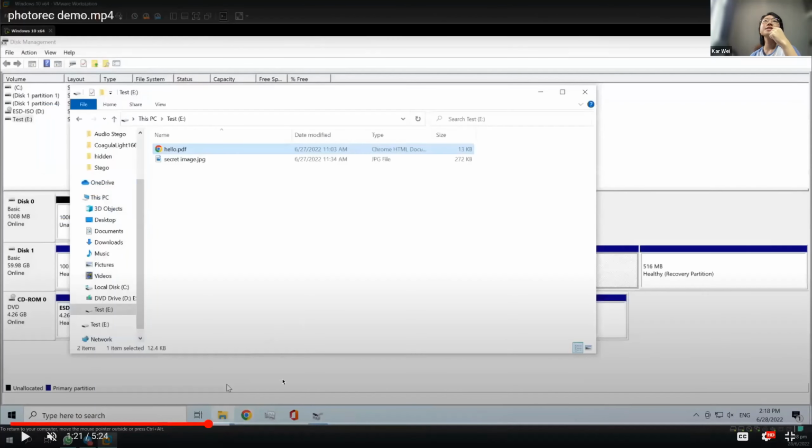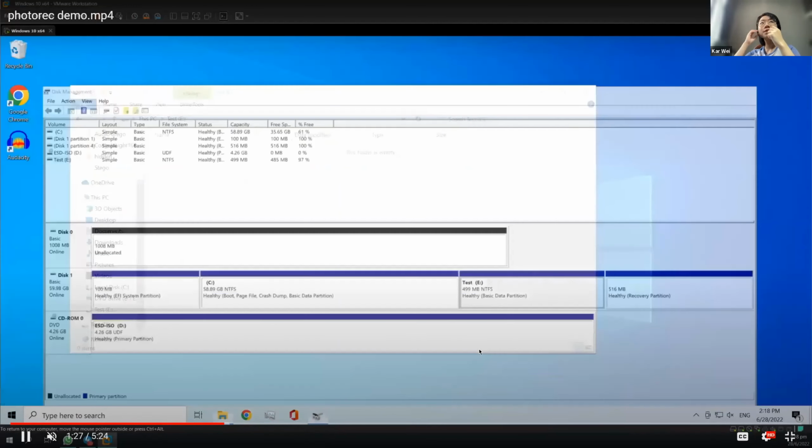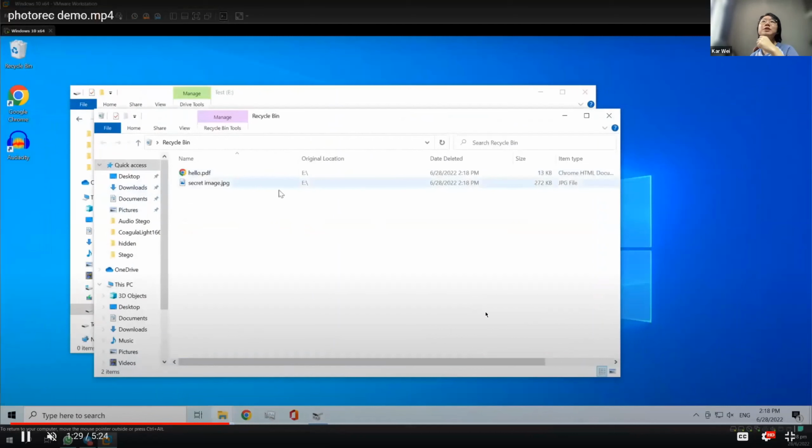What I'm going to do is delete both of them. If you just do this, technically there's another way to recover it. It just goes to your recycle bin, right? In Windows. So I'm going to remove it from the recycle bin too.